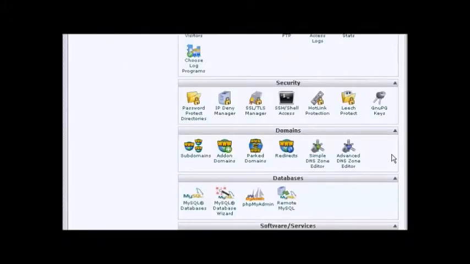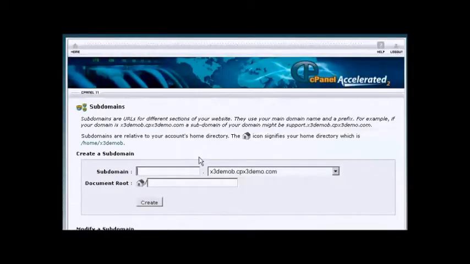I'm going to use cPanel for this demonstration, although if you have another type of control panel, the procedure is very similar. Okay, I'm going to install a subdomain first, so come over here to where it says Subdomains and click on the icon. And you'll see here there's the box where you can input your subdomain, and if you have more than one domain on your hosting account, you can choose from the drop-down menu. In this particular case there's only one, so we're going to leave it at that. So type in our subdomain, let's call this shopping cart.